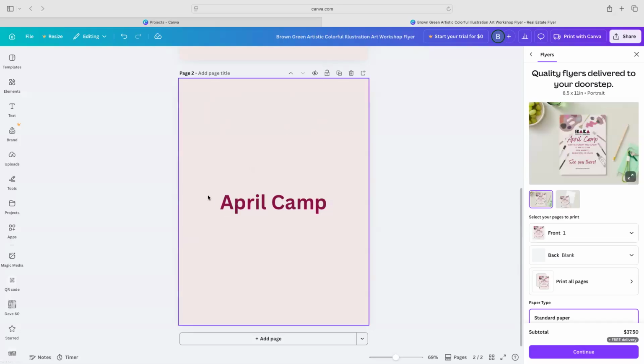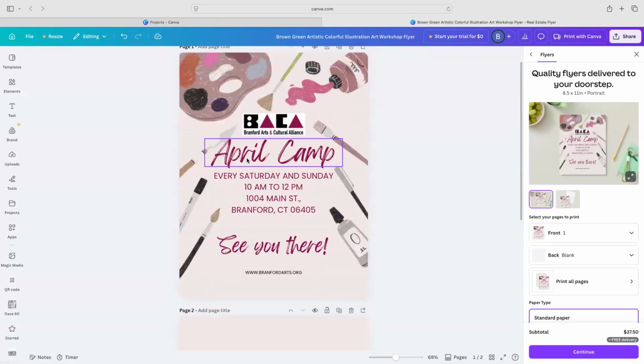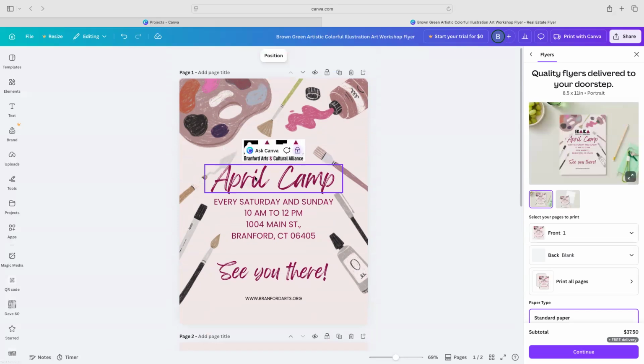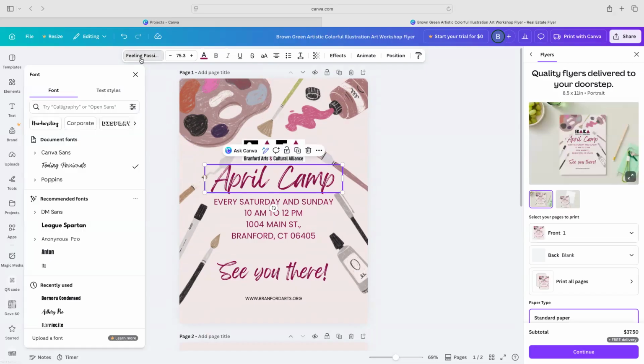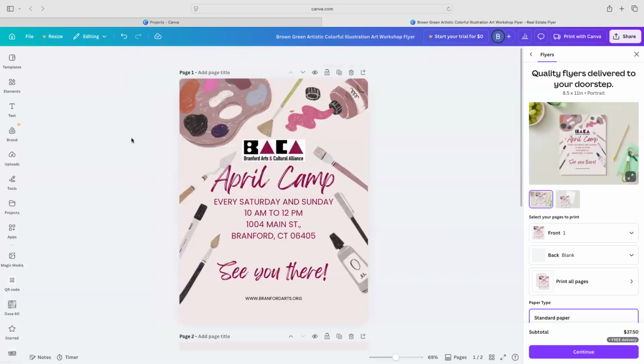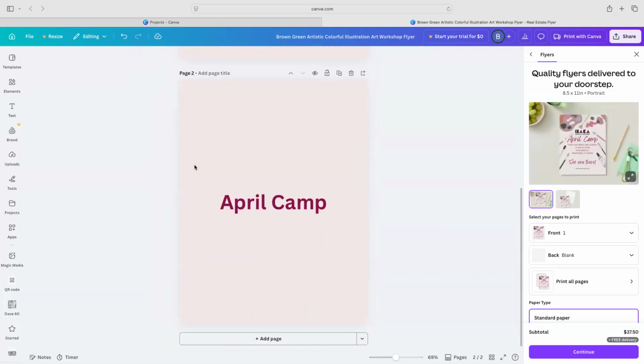I'm gonna cheat and I'm gonna go up and see what it is. It'll save us all a lot of time. I'm gonna click this. Oh yeah, remember how I locked it? So now I've got to unlock it to get any details about it. So I'm gonna unlock it and then this bar comes up at the top. I'm gonna scroll over to font and it is called Feeling Passionate. Lovely. You don't have to do that part. I was just discovering what it was called so that I can show you.